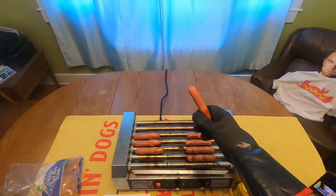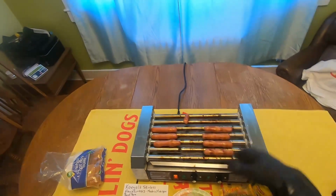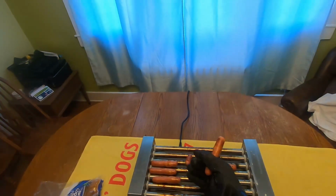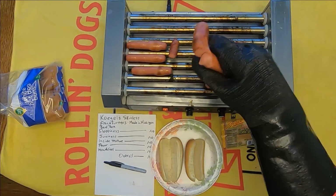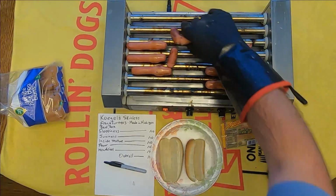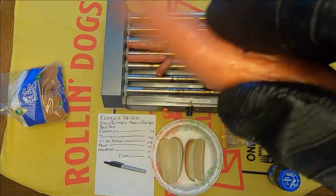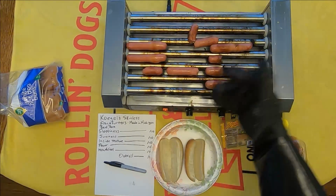This is our first Kogel Skinless Frankfurter. Our flop test shows that it kind of just flops to pieces there. We'll try another one from this side. Again, these are skinless, so I didn't expect a whole lot of flop out of them. We'll let it cool for a second here in our hand and give it another shake. Still cracks apart. I think the skinless has a lot to do with the fact that they're breaking apart. So let's shake one more just for fun. It takes a decent bit of effort to get it to break apart, even with it being skinless.